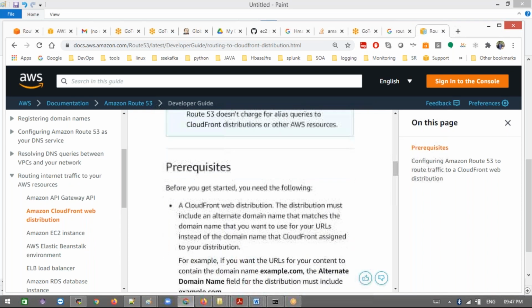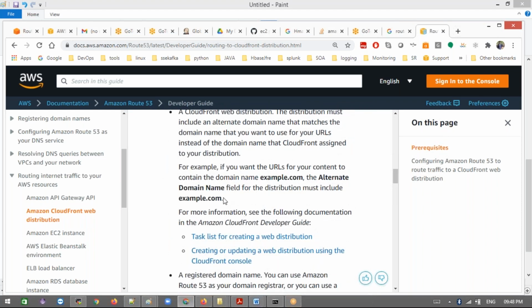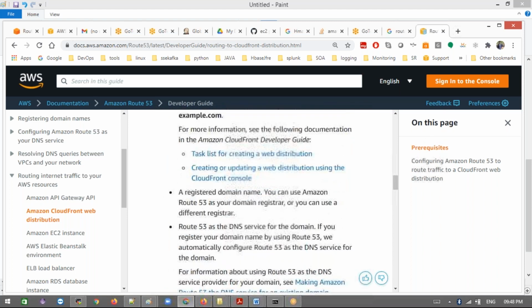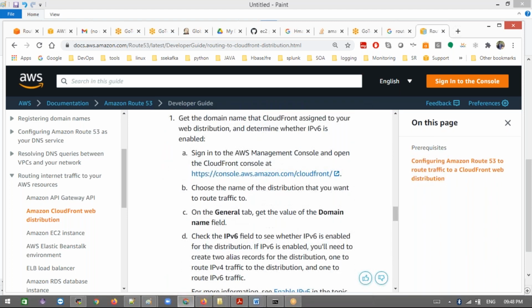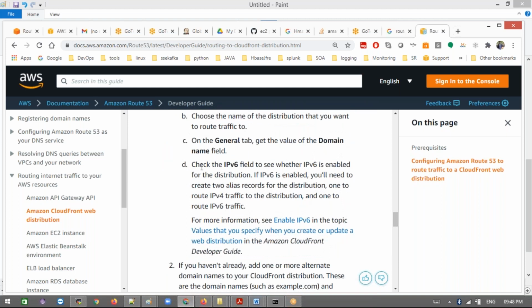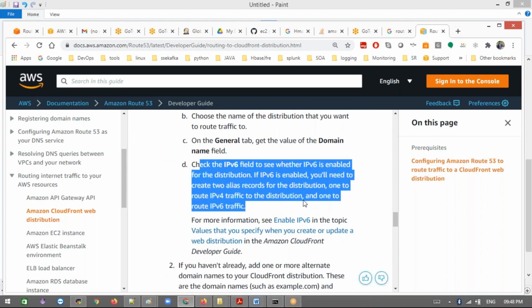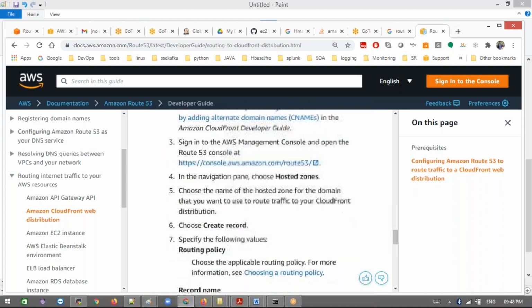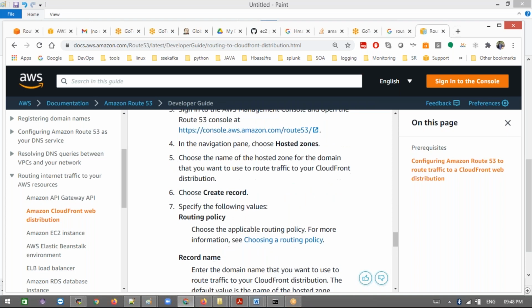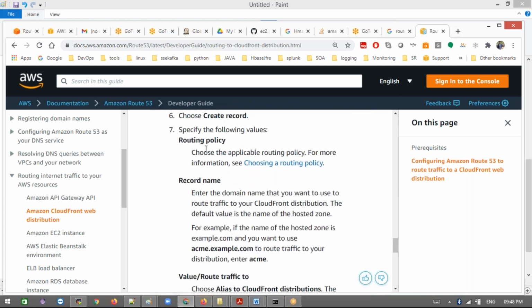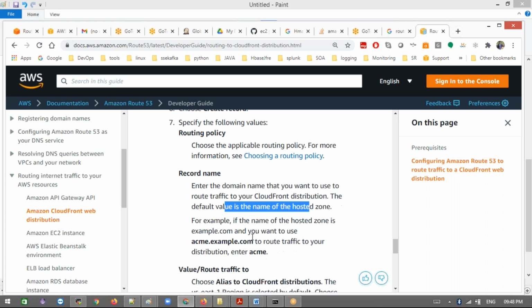See here, the policy. You must choose the application routing policy. For more information, enter the domain name and then the routing policy you want to use with the CloudFront distribution. The default value is the name of the hosted zone, for example this one.